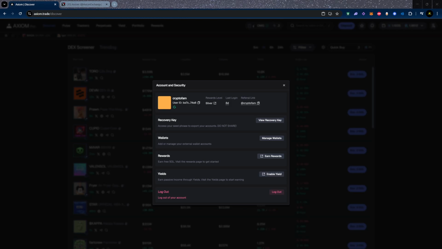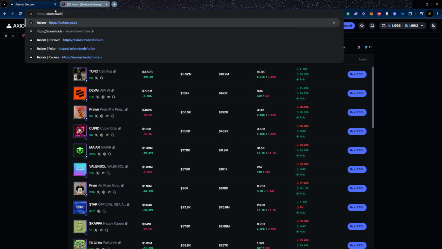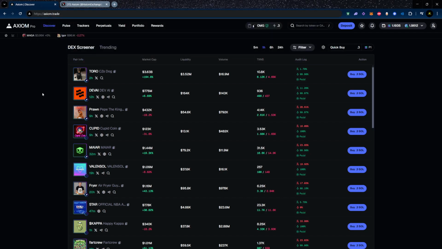The first step to gain access to this platform is that you will have to use an invite link that was given to you by someone, like an influencer. But obviously, you want to make sure you're using the correct link to begin with. If you look at the top left, you can see that the website is called Axiom.trade. You can take out this last part. So it should say Axiom.trade, that's AXIOM period TRADE. And again, I'm going to put an invite link at the bottom of this video in the description so you guys can join.